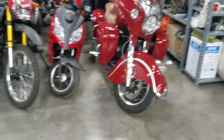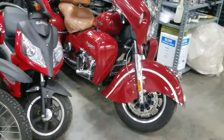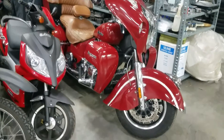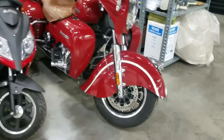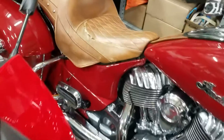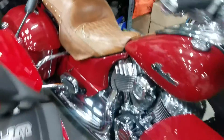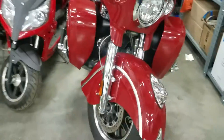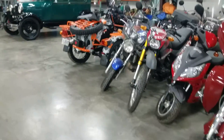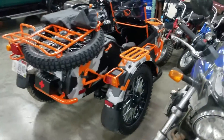A dealer purchased several of our pre-owned trade-ins — an Indian, two BMWs, and a Yamaha left here. We do have a 2015 Indian Roadmaster with 31,000 miles available for sale at $16,995. It has a small flaw on the seat, but you could replace it or throw a cover over it and keep riding. We're also hoping to do some test drive videos on the Geo coming up soon.